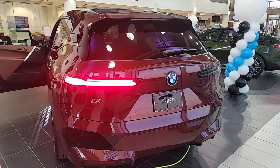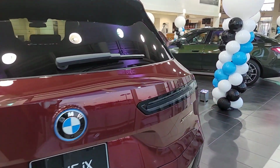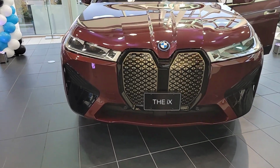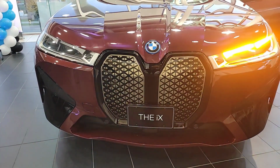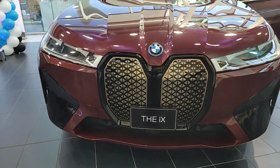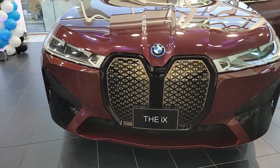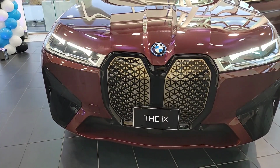That's what the left turn indicator looks like, and that is what the right turn indicator looks like from the rear. Okay, so we'll take a look at the lights from the front as well. So let's see the signals. All right, driver's side, and then the passenger side. And can we get the lights, the low beams on?